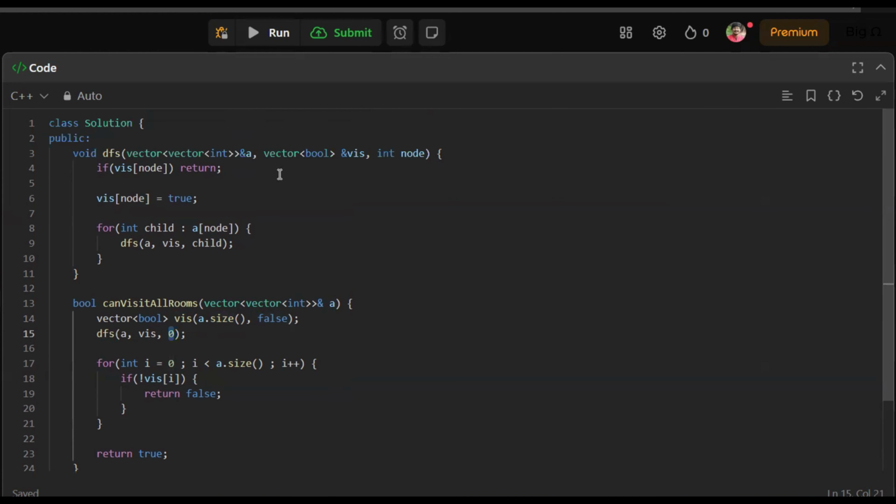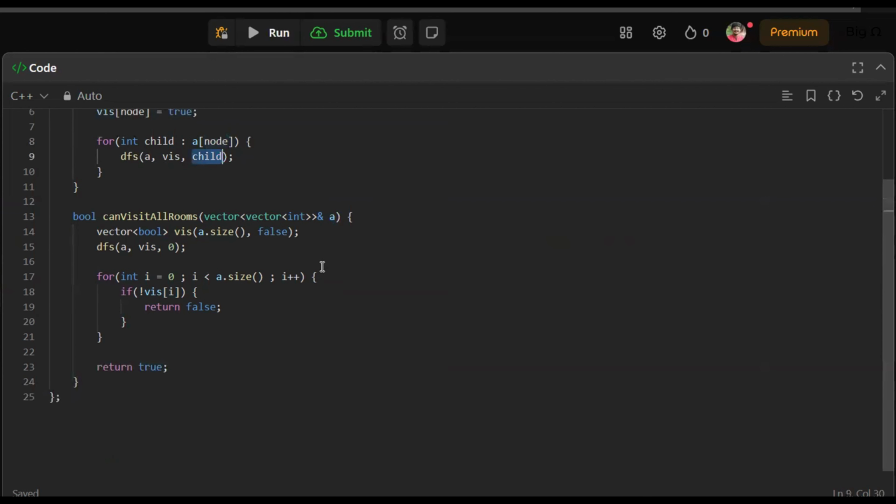So inside the DFS function, let's mark the node visited here. And if the current node is already visited, we can simply return. After that, for each of the children of the node in the adjacency list, we recursively call the DFS function.